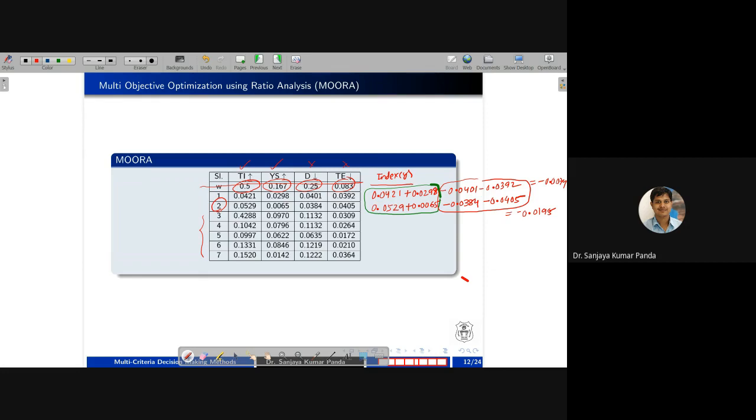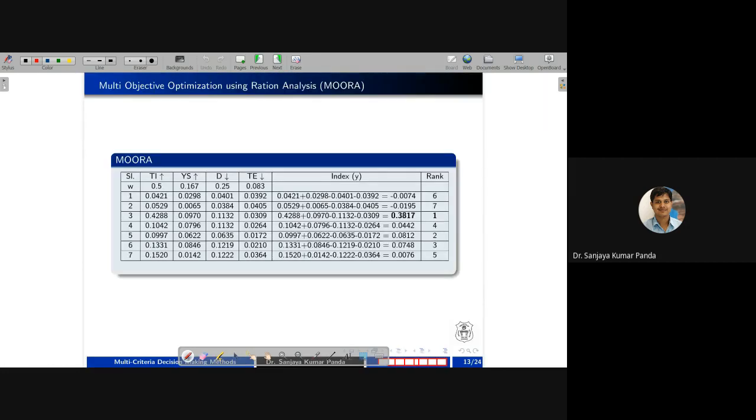Once you get these values, what do you have to do? You have to find the maximum y value out of all the 7 values. If you see here, the maximum value you are getting is in this particular case, 0.3817. So the rank of that alternative is 1.